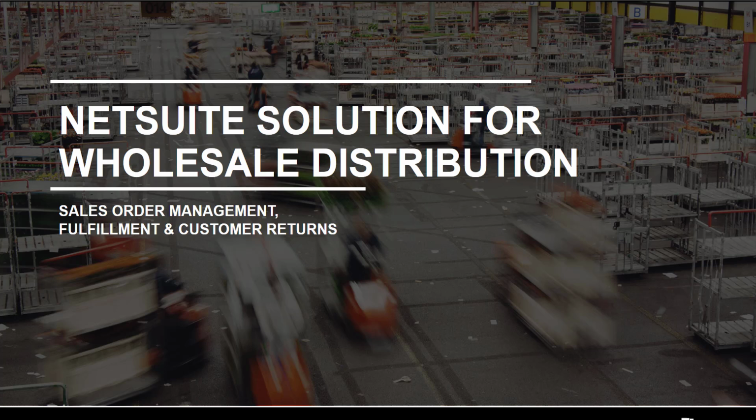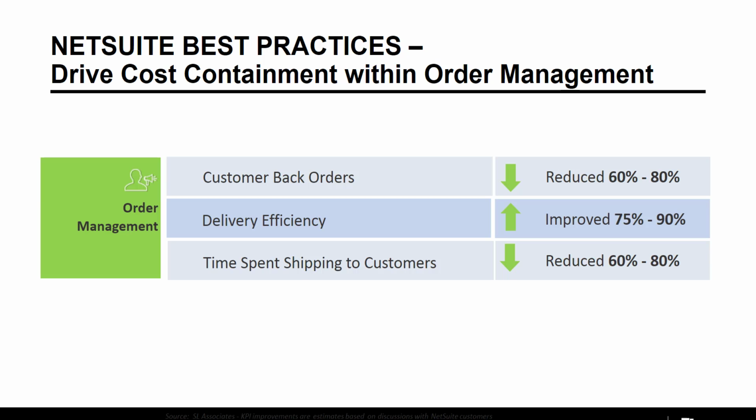In today's demonstration of the NetSuite solution, you'll see how you can use NetSuite for sales management, fulfillment, and customer returns for your wholesale distribution business. The NetSuite order management and fulfillment solution will help to drive cost containment when processing orders and returns. You can use NetSuite's leading industry practices to reduce the amount of back orders, reduce the time and manual efforts of shipping orders, and make faster shipments to customers.